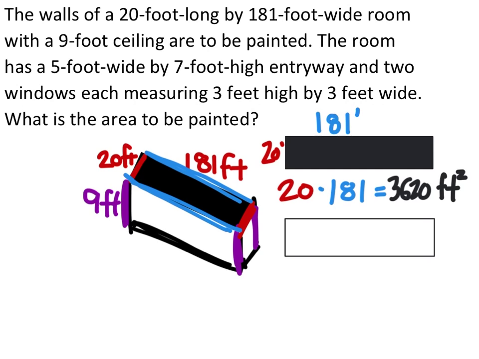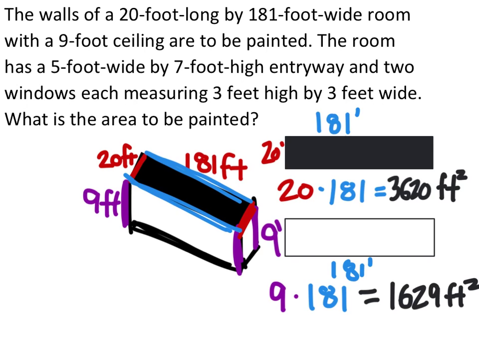Now I'm going to look at this front side right here. That's a 9 by 181 foot rectangle there. So we'll find the area of this wall, which is 9 times 181, and that gives me 1,629 feet squared. Now we need to remember that we have two of these, so in addition to that 1,629 feet squared, we have a second wall with the same measurements on the other side of that box. So we have three surface areas now representing three faces of this room, essentially, or box.